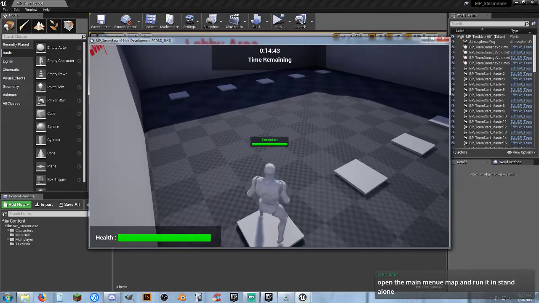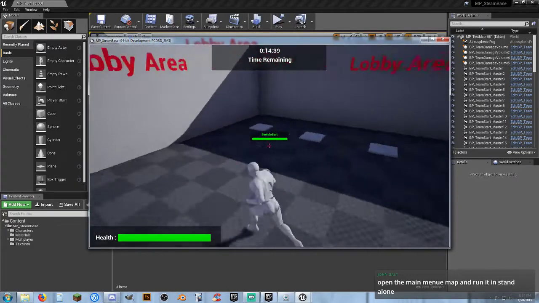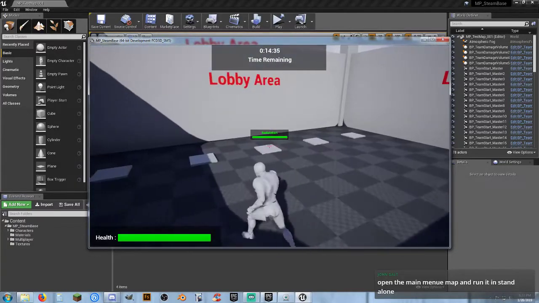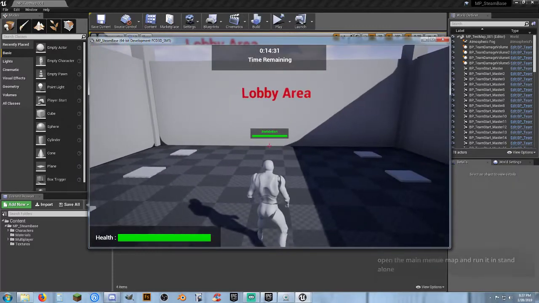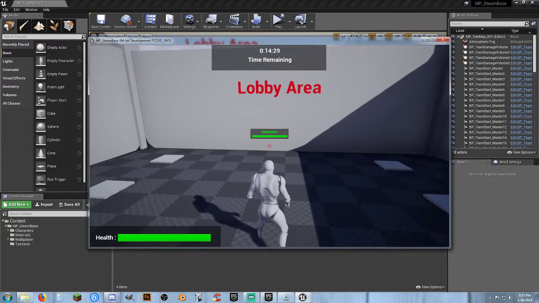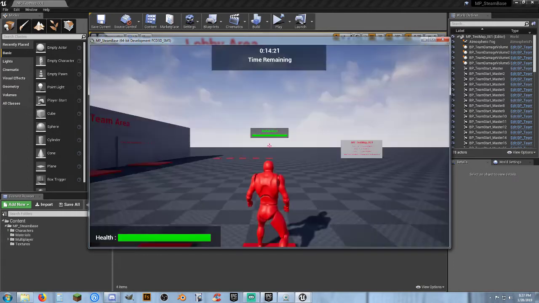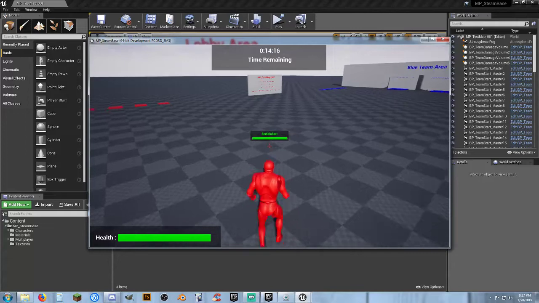Now, you can see we have a health bar above our character with our name, and a health bar in the lower left, and we are in the lobby. Each of these pads are the spawn locations. You can see we've got a timer left on here. We can hit the tab key, and since I am a server admin, we're going to leave it on this for right now. I'm going to select the red team, and poof, instantly, I am on the red team.